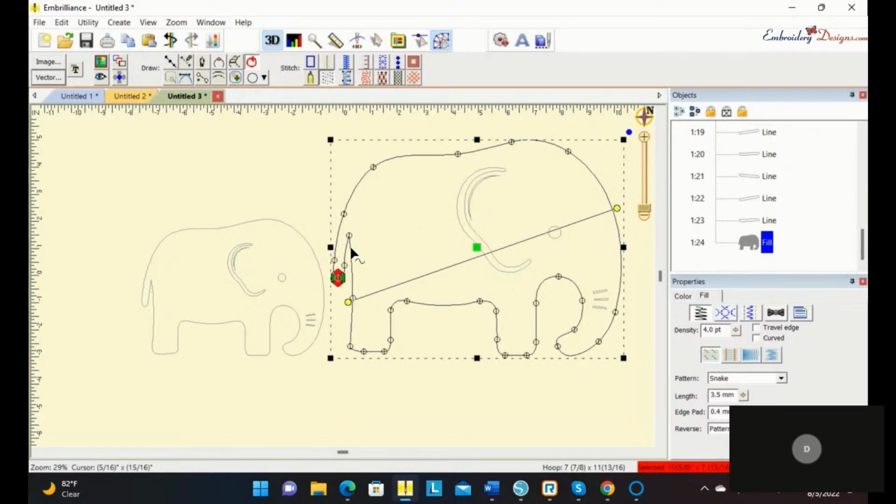Now I am going to change my start and stop points. I'm going to start at the tail and I'm going to stop at the trunk.